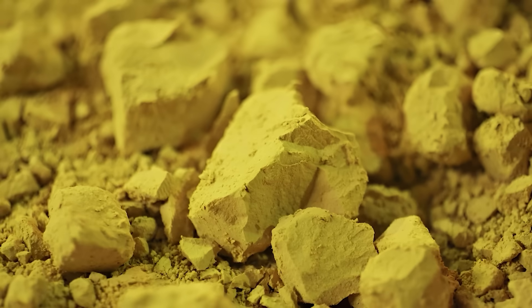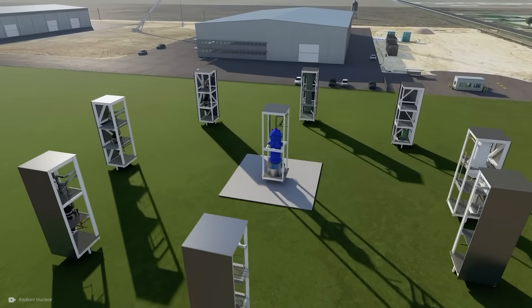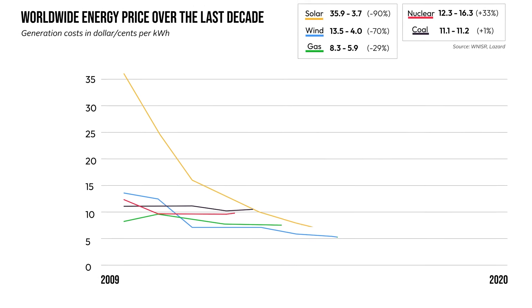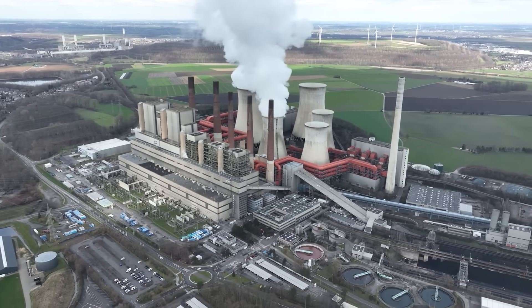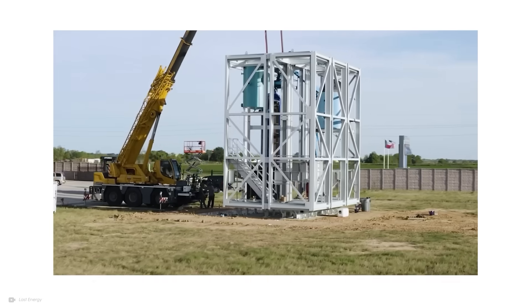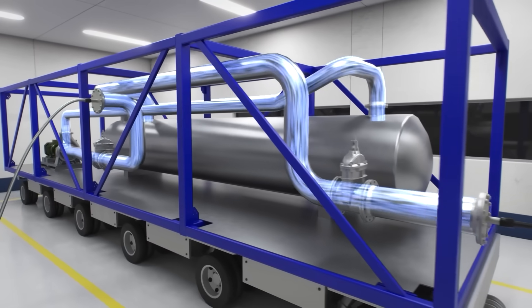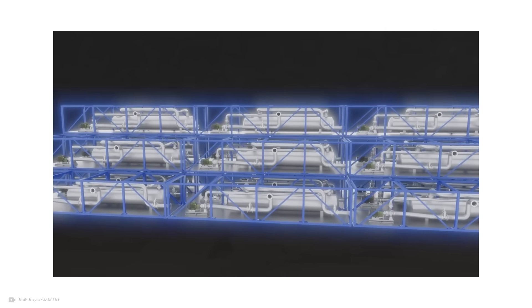With the expected increase in nuclear energy, they predict that demand for uranium is going to triple in the next three years. But if uranium becomes more expensive, won't it increase the cost of nuclear power generation — the very thing that SMRs are trying to reduce? Thankfully, it won't actually have much of an impact, because fuel costs make up only a small fraction of the total cost of nuclear energy production. On the topic of price, SMRs are touted as having great potential to lower the cost of nuclear energy generation, which is the only energy price which is trending up — mainly because gigawatt-scale reactors require mega-projects that are bespoke and go billions over budget. The idea of SMRs is that, because they're modular, they can be built in factories, allowing for standardisation to reduce the cost of deployment and maintenance, and be fitted together to provide flexible power generation in accordance with needs.